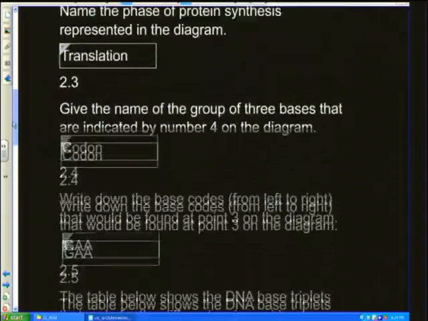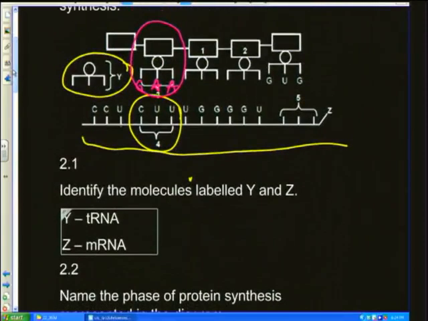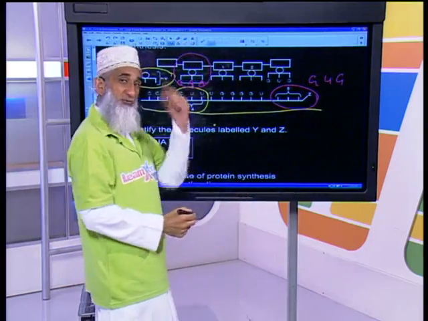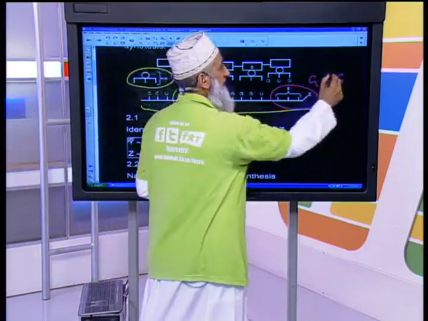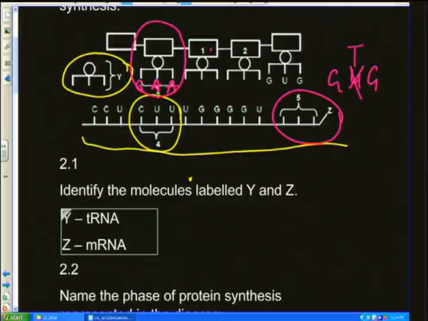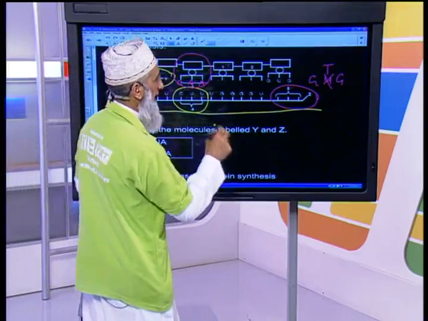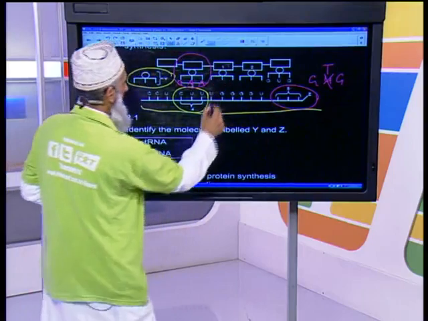So we've got to go back to the diagram. Number 1 is this one here, and number 5 is this one here. Right, so if that is GUG, that is the transfer RNA. I told you, the transfer RNA and DNA are generally the same, GUG. But if this is DNA, then just like we took out the T in transfer RNA earlier, we have to take out the U here, and we have to replace it with the T. We don't put A, we replace it with the T, because T and U are the interchangeable ones, not the ones that combine with each other. That's what you must understand. So GTG is the one, that is number 5, and what's the 1? This is the one here.